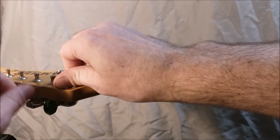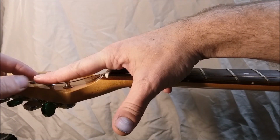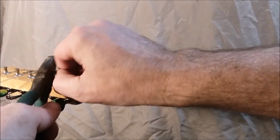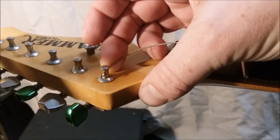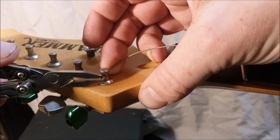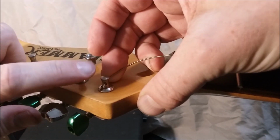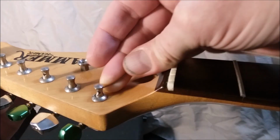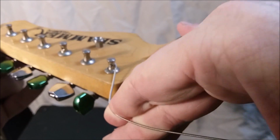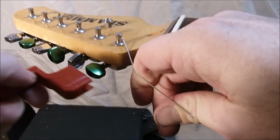So pull it tight. Measure 1.5 knuckles so I can get the angle and the wrap started. Leave just enough length at the end that when you bend it up, it won't be taller than the peg. Okay, so the string's at a good angle. So now it's really nice and tight.